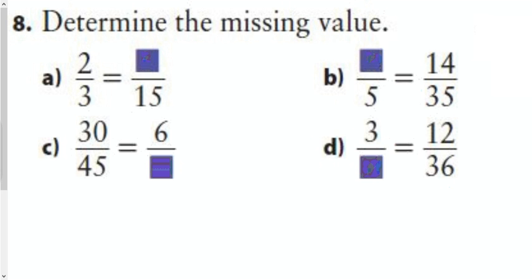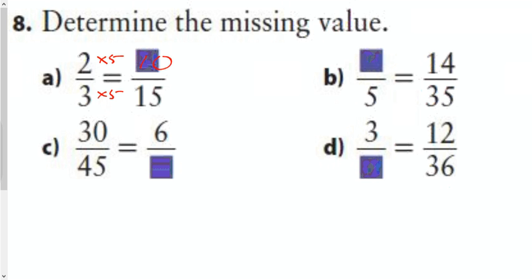Question 8 says determine the missing value. It does not give us instructions for what method to use. So what I'm going to do here is create 3 different methods across the 4 different parts. Typically, the most appropriate method for this would be to say, well, I multiplied this by 5 to get 15, so I would multiply this by 5 to get 10, and that would be solving it. That's using multiplication and division to solve your missing values in a proportion.